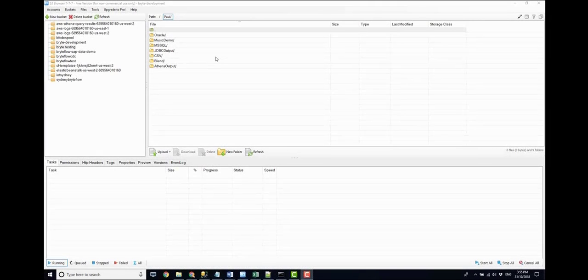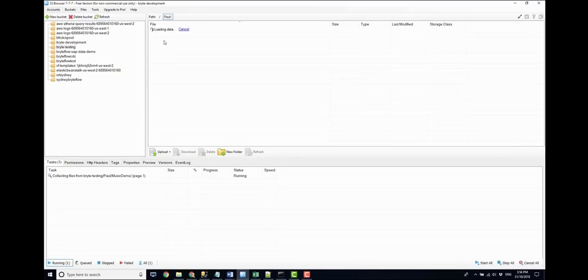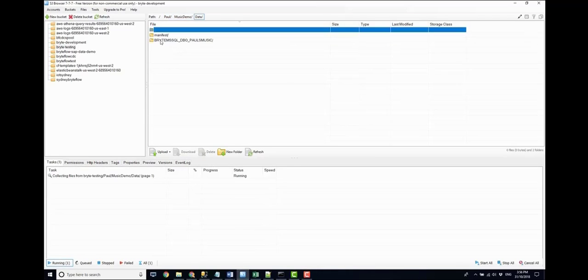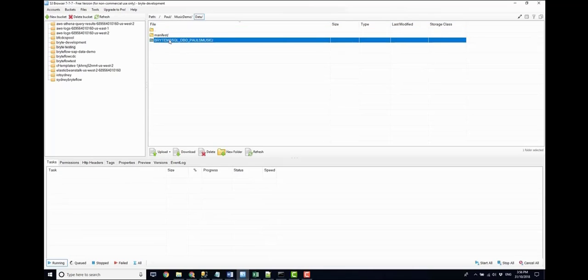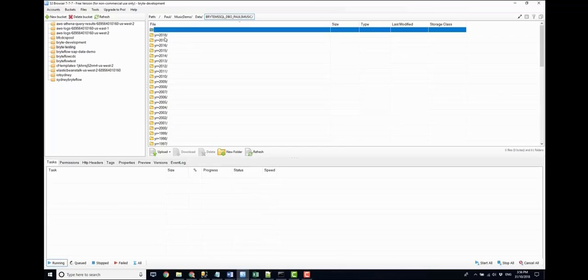The ingest process is now completed and we're now in the S3 browser. So we can have a look at the data by browsing to the music demo folder, to the data folder, database, schema, table name. And you can see Ingest has created an individual folder for every one of the years.